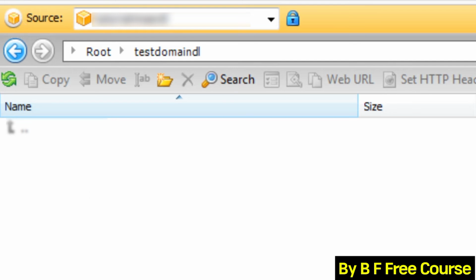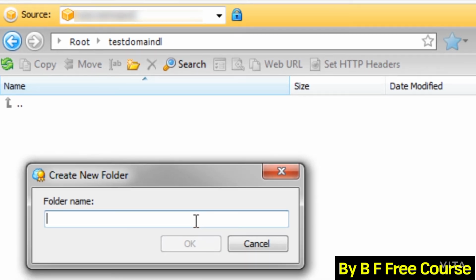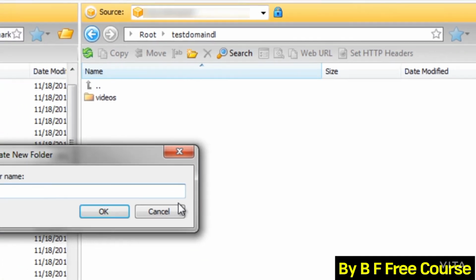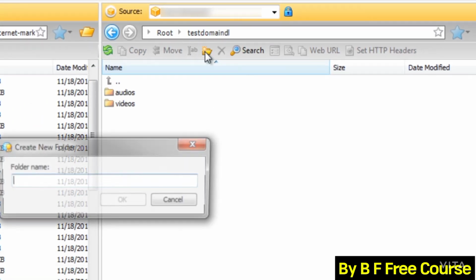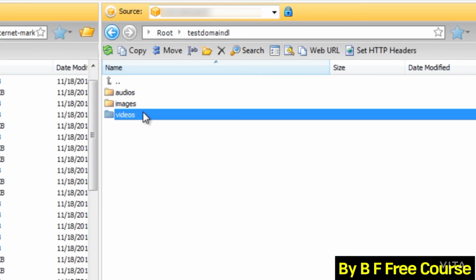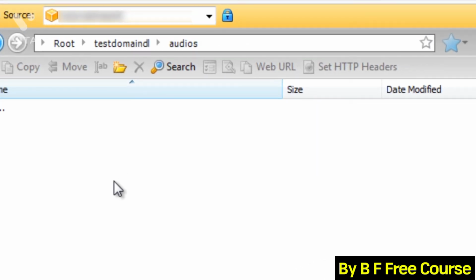And there we go. Now I can create folders, as you can see here. I can click new folder. We can create maybe a videos folder, an audios folder, and an images folder, and whatever folders you decide to create. Then of course you can go within the folder and upload the files. I'm going to show you how to upload and transfer files, and the specific settings that I have set, in future videos. But I wanted to keep it simple and show you how to create a bucket.